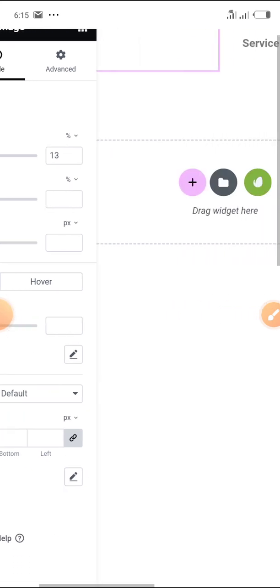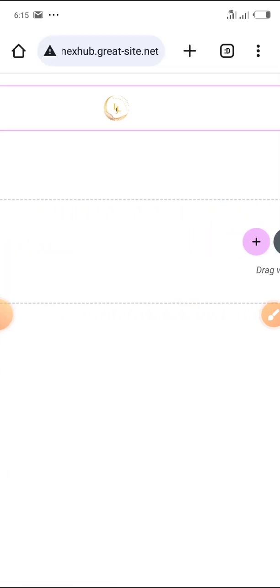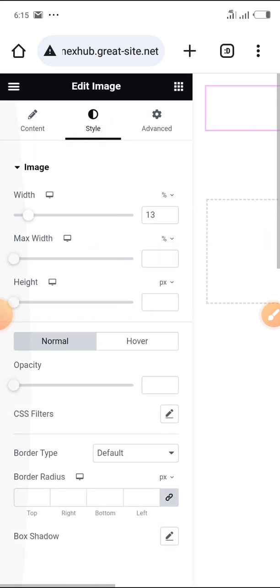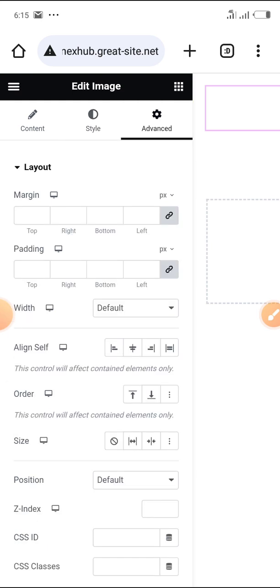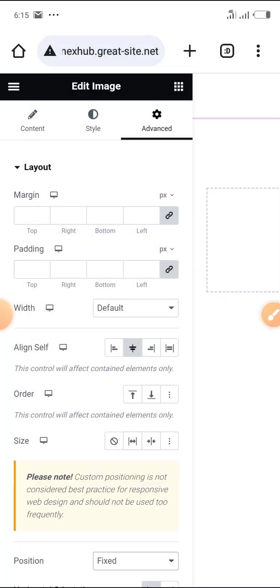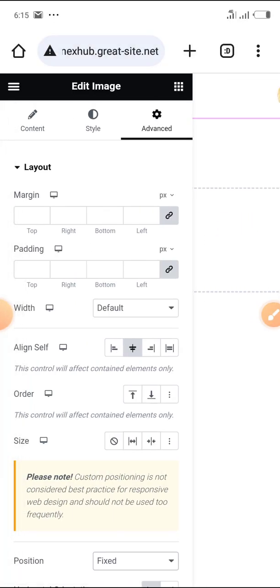You have it here. So you go to advanced again, centralize it, put it at the center, and I guess the default is fixed. Wait, let's see, make it fixed. Okay, let's view how it is now.